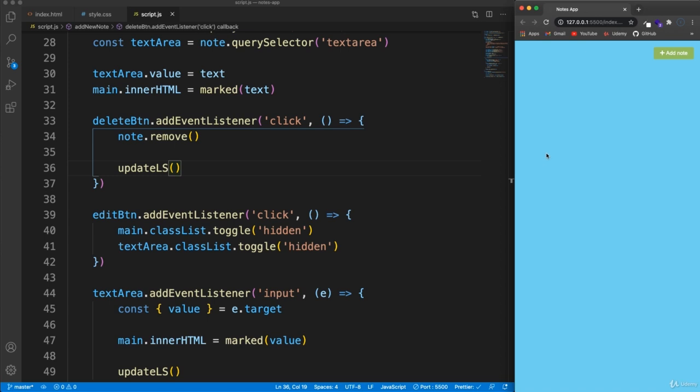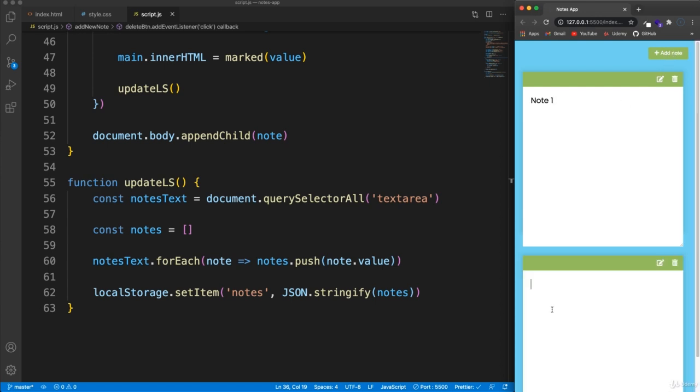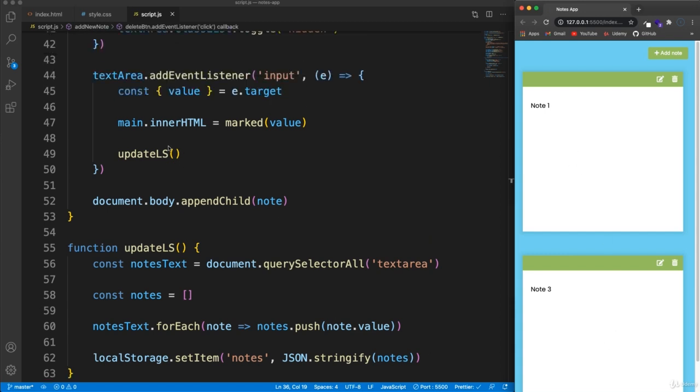Basically, we have a CRUD application. We can create, read, update, and delete notes. And if I add note 1 and note 2, that gets saved, right? And then if I edit note 2 and change it to note 3, and then reload, it stays at note 3, because every time I type into these text areas, it's updating my local storage.